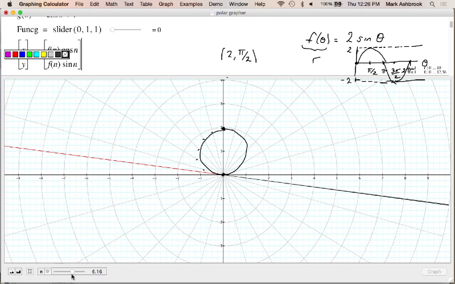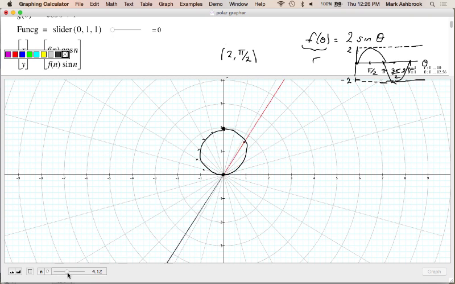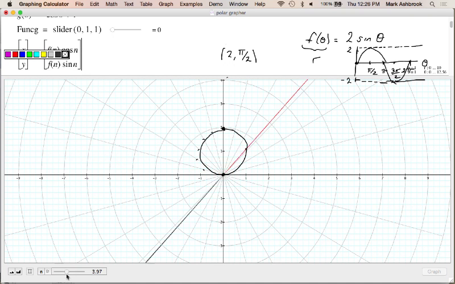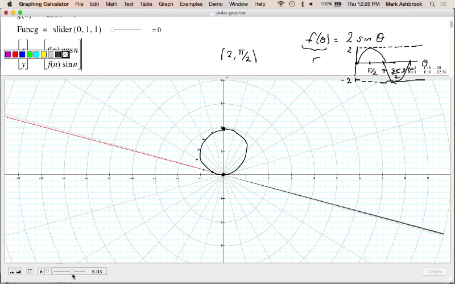So sometimes it takes 2 cycles on your original graph to get the whole polar graph. Here it only took half a cycle to get the whole polar graph. So then the question is, what is this thing? Maybe it's a circle, right? What I drew was pretty good in terms of where that black dot is going. See that black dot? So is it a circle?